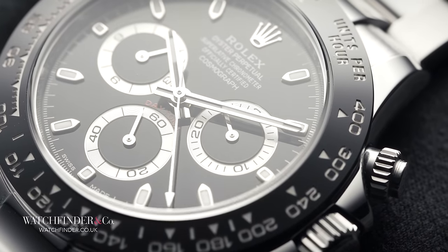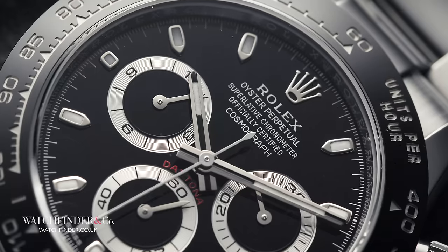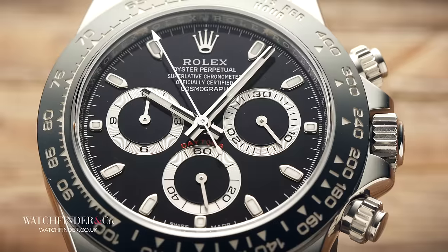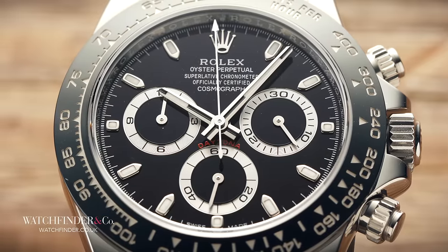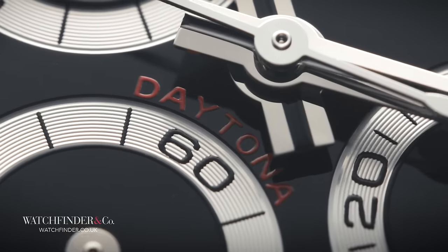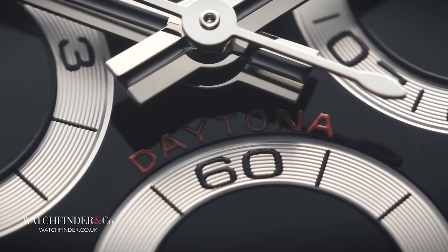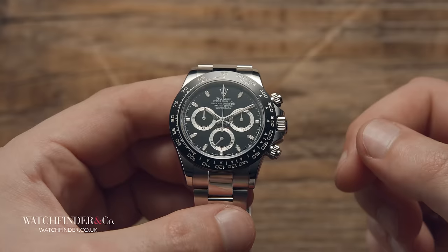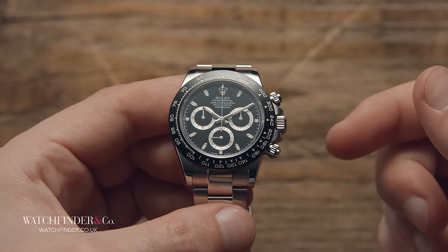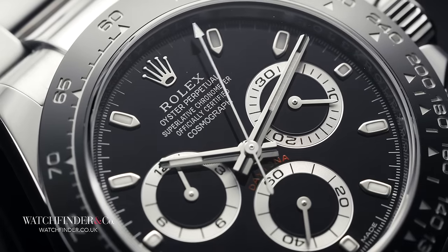Naysayers will bleat and yell about how a date window ruins a watch, and to be fair to them, they're right. But if a watch is just for watching, may as well rid it of the hands and markers altogether and put a picture of something nice in its place instead, perhaps a small mirror with which to admire yourself. The date is a fundamental piece of information that is as easy to find when it's on a wristwatch as it is easy to forget when it's not — and the Rolex Daytona doesn't have one. The word 'date' even appears phonetically in the name Daytona, and although that's nothing more than coincidence, that doesn't make it any less annoying the 800th time you turn your watch to read the date and it's not there. You'd probably get used to it if it were your only watch, but if you swap between it and one with a date, it'll be a never-ending bugbear. It's the horological equivalent of when someone points at your chest and flicks your nose when you look — not the worst thing to ever happen, but still downright annoying.